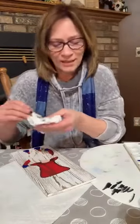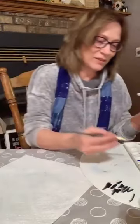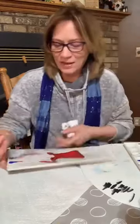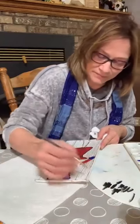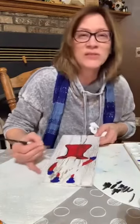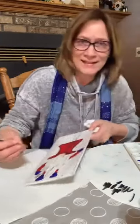I wasn't sure that I'd like the black, but I love it on here. I just, I love it. So we're gonna do all of the highlighting in black, which is unusual, but whoever said I'm usual? Not.